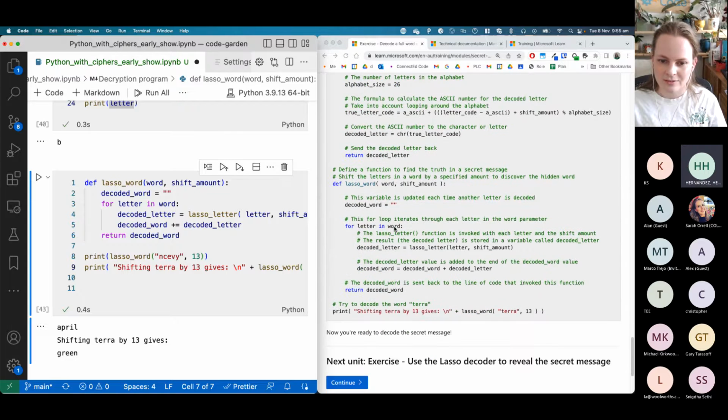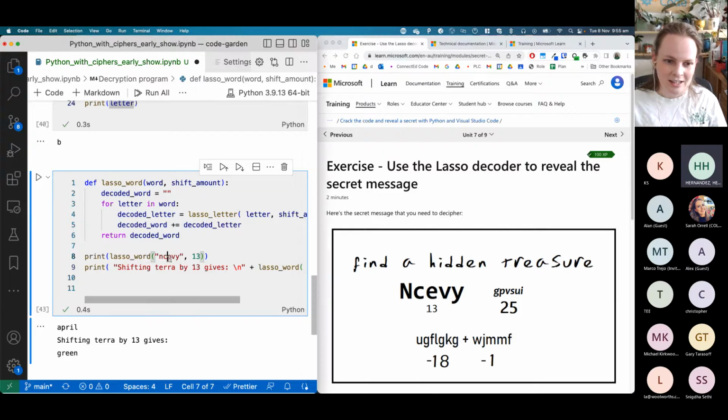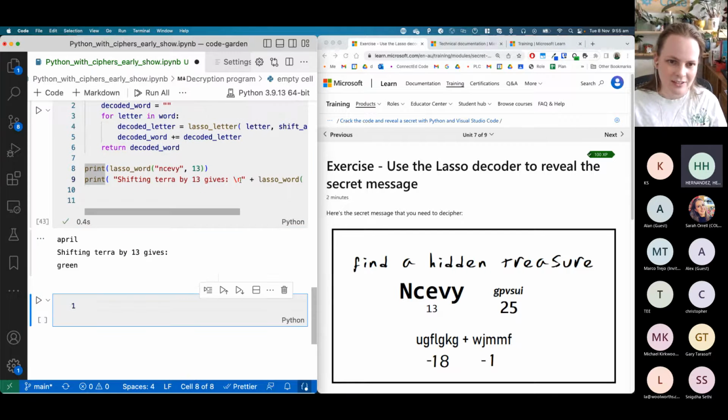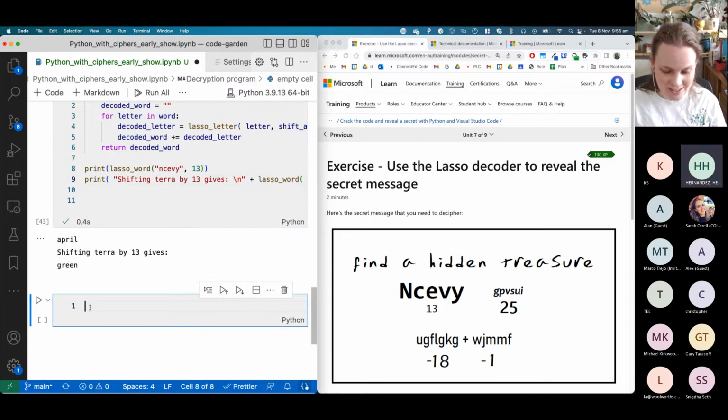Cool. So we've got our 2 different bits and pieces there, and we can just try it for all of the different words to reveal the secret message. I'm going to actually tell you a little quick fact about how to make this just a little bit neater rather than having to do all these new lines, etc., and adding the things together. I'm going to teach you about F strings.